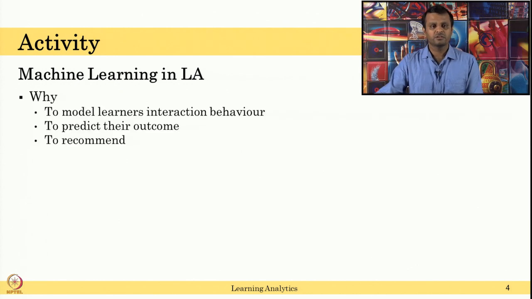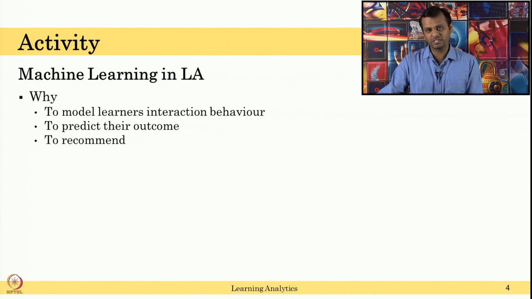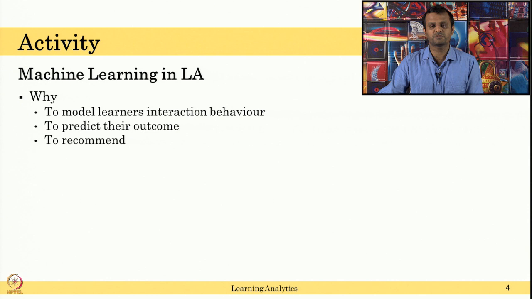Let us go with the why. We have to model the learner's interaction behavior. We saw that learner interaction behavior in different environments can be collected, but we have to model it. In order to model that, we need to know what machine learning algorithms can be used. And in order to predict outcomes — suppose given actions, we want to predict what will be the student's performance in the mid-semester or end-semester exam — we need to create a model to predict their outcome.